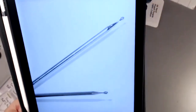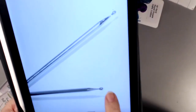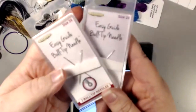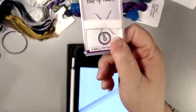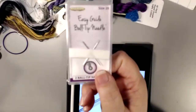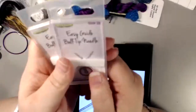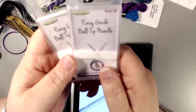There's another kind of needle that I absolutely love. And these are ball tip needles. And you see that? I love them. I actually just got a couple more. These are the Sullivan's Easy Guide. They're expensive. This is like $8.50 for these two. Oh, but I love them. I love them. They are really great.